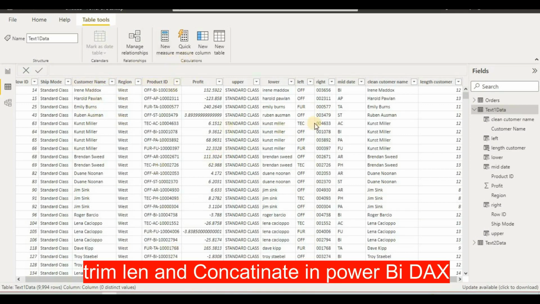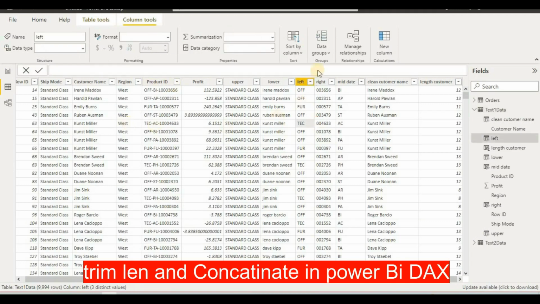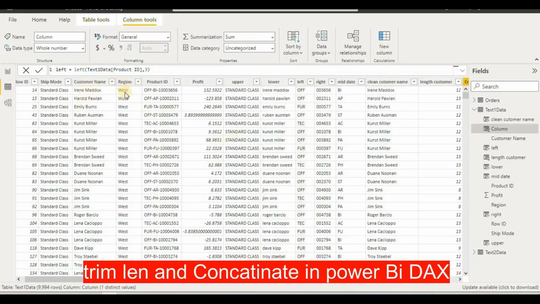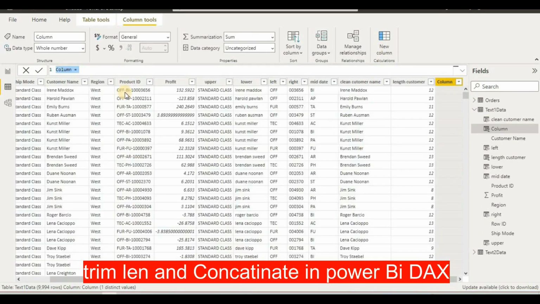For that I will just click over this table here, then new column. Now a new column will be added, and in this column we want to add this customer name with our region. So how can we do that? For that, we have an and sign on our keyboard, so we can use that.